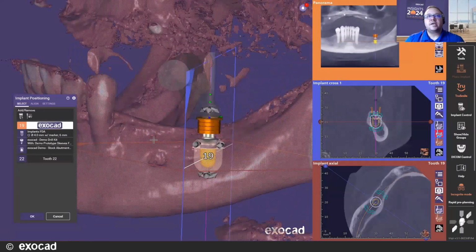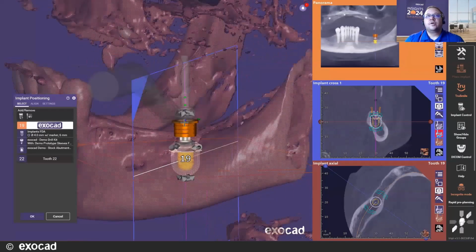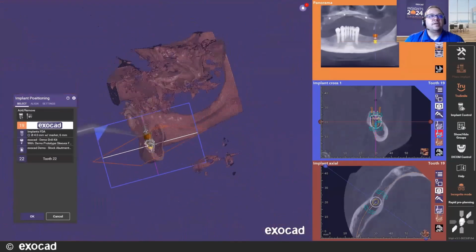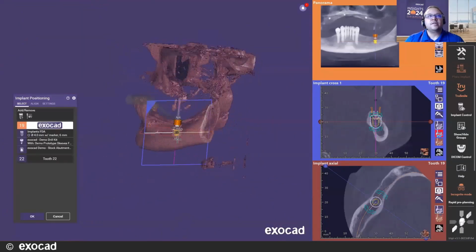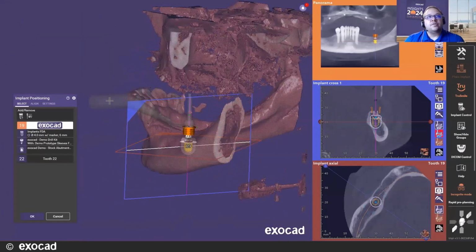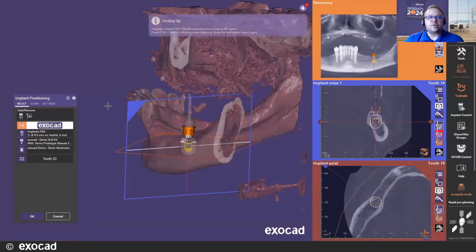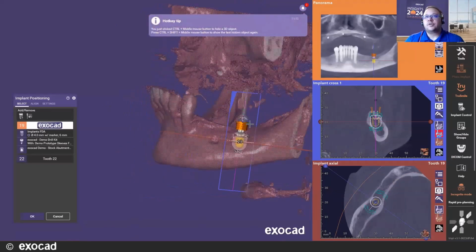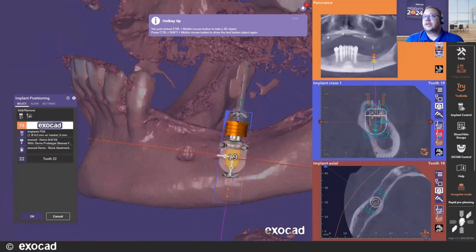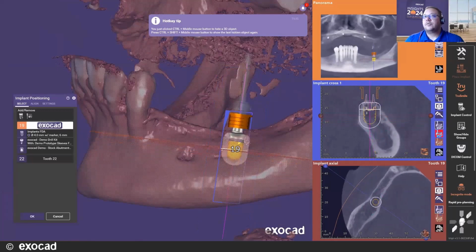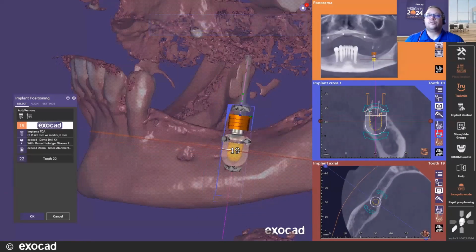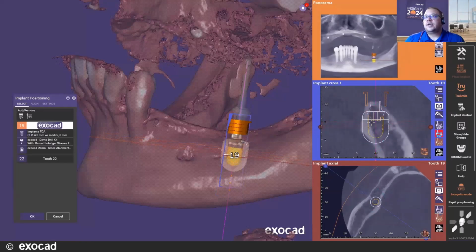And now we can see our implants in position, and with the full drill kit, we do see the handle in place, and you can turn this off. I just use control and my mouse wheel button and click on an object to turn items on and off. It's kind of a quick, easy part of our UI that allows you to change those visualizations. But from here, whether you're in the main view or one of your secondary views, you can left click on the implant and drag it into position where you see fit.